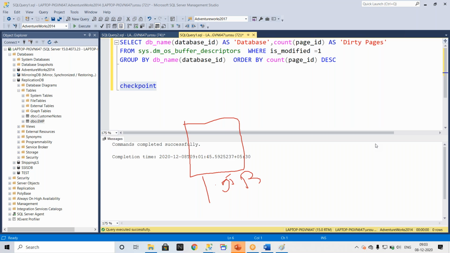Can we control the lazy writer? No. The lazy writer is invoked automatically whenever RAM is getting full. There is no concept of controlling the lazy writer, but we can control the checkpoint by changing the recovery interval time.